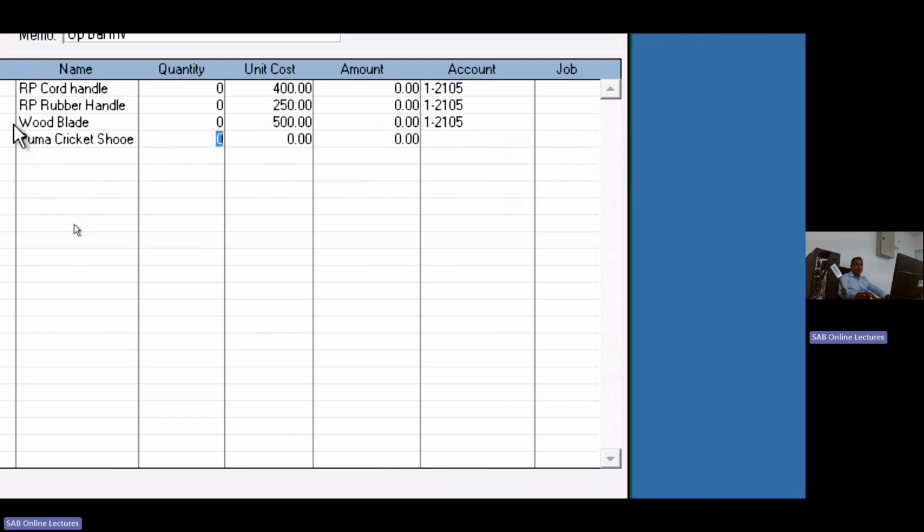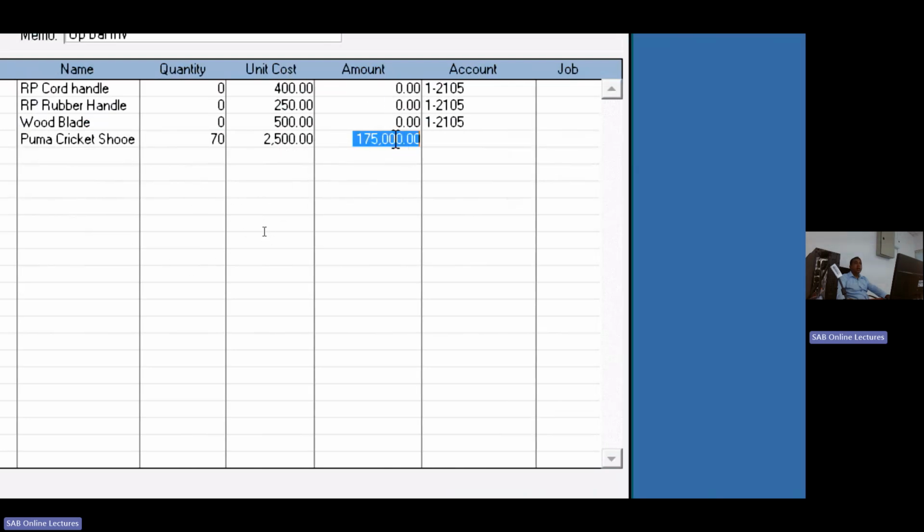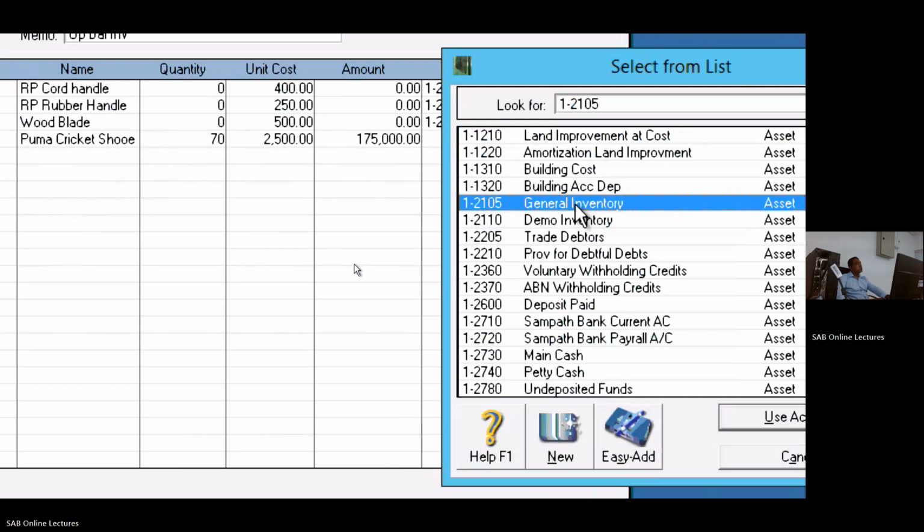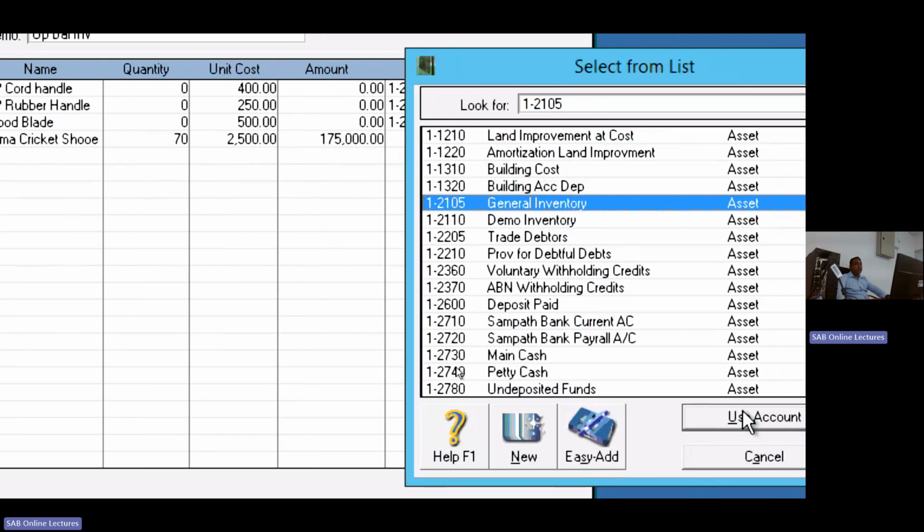Finished code 70 items. Cost price 2,500. Then total amount 175,000. Select here, inventory, general inventory, add.